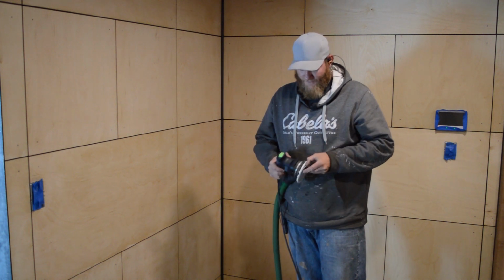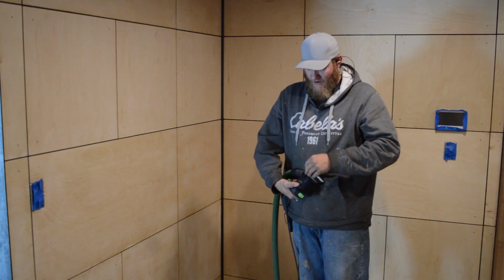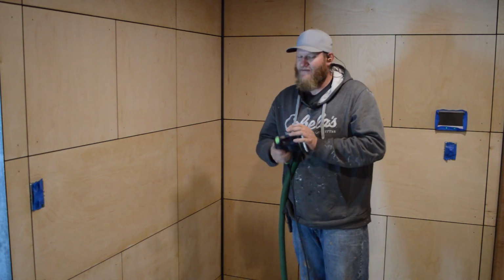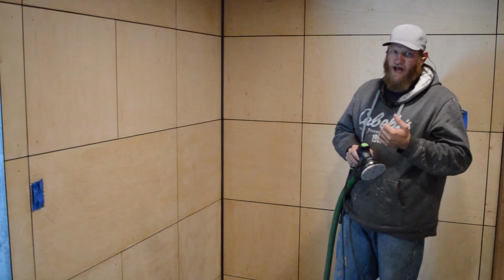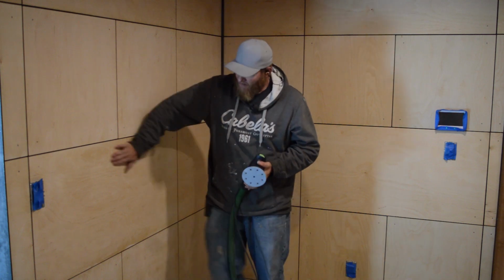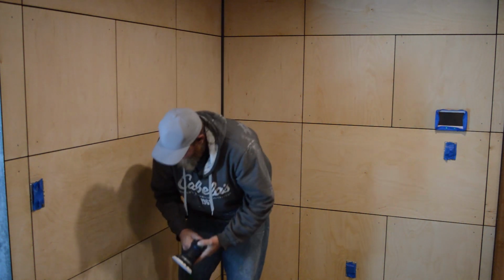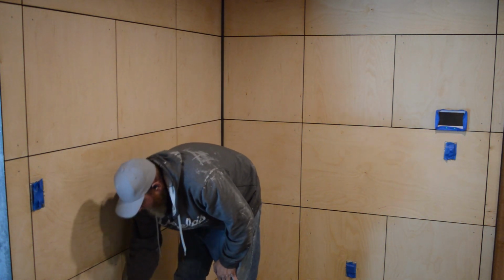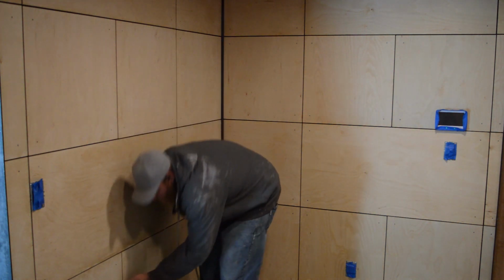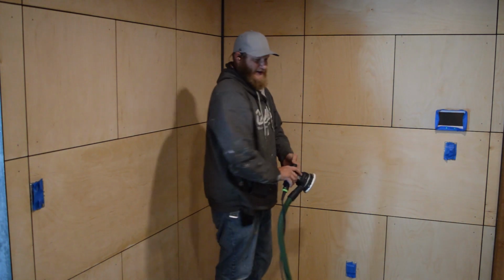Let that die down a little bit. Now, I'm not using a lot of pressure here. I am pretty well just letting the sander do the work. You're not trying to press. If you push, you're going to burn through that finish, and you're going to have a divot, and you're going to see that light shadow as any reflection catches that. So you're just trying to go nice and even. You can see me running my hand over, and right there I can feel I missed a spot, so we'll hit that. That's a lot better. Okay, we're just gonna keep going, get the rest of this wall finished up.